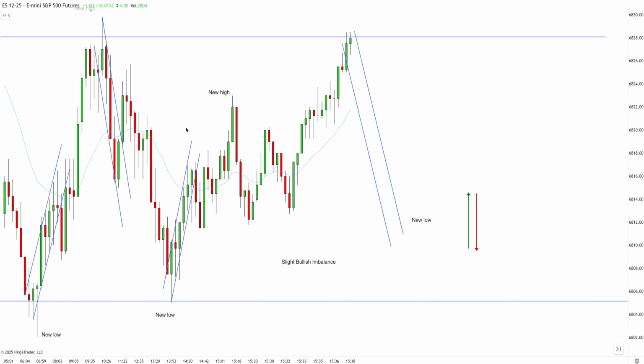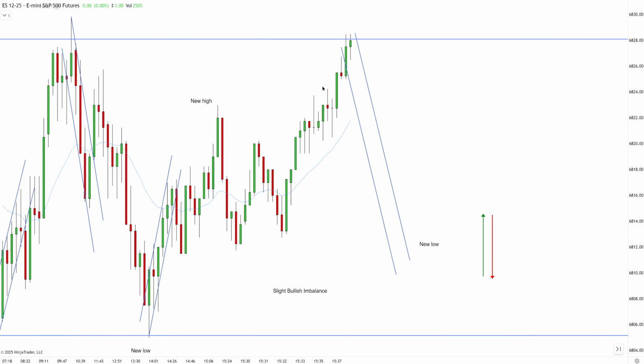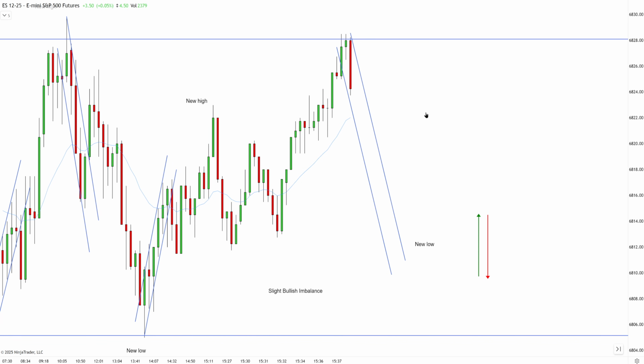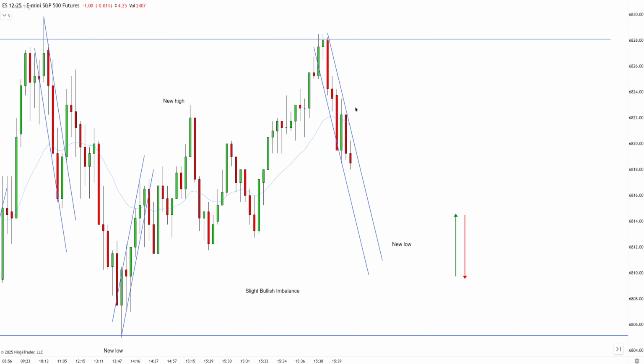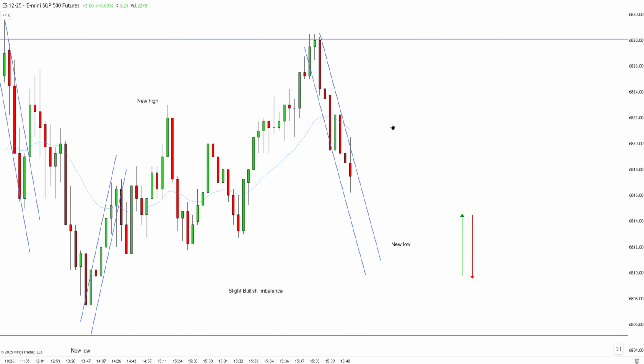Now the range is not really confirmed just yet. So I'm not going to sell at the top. I would need something below EMA. And we can see that the range is right now getting confirmed. Double tap, so this is a good sign. We're breaking below EMA, so I would consider a decent lower high or a second entry long.